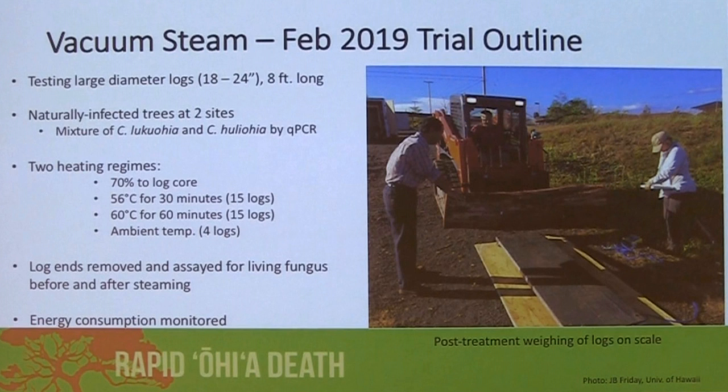We were testing 2 heat regimes. These are both those international phytosanitary standards. One is at 56 degrees Celsius for 30 minutes, and then the other is 60 Celsius for 60 minutes. At 70% of the log core, and that's based off of the work previously. We know how deep the fungus goes in, so that is our target depth.